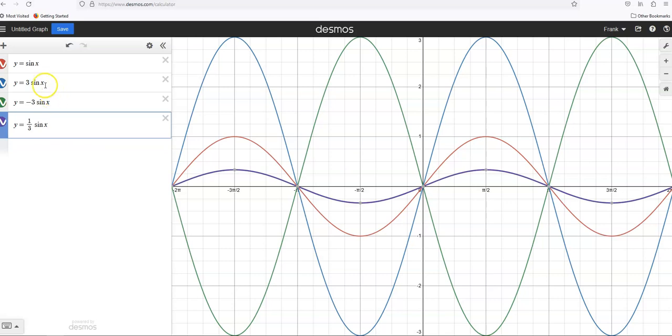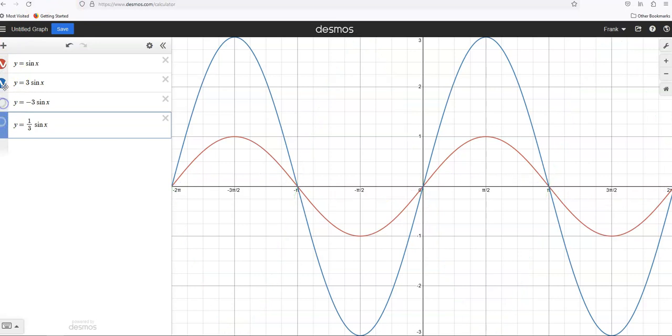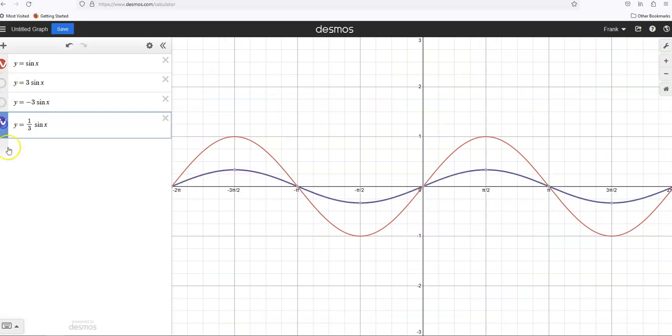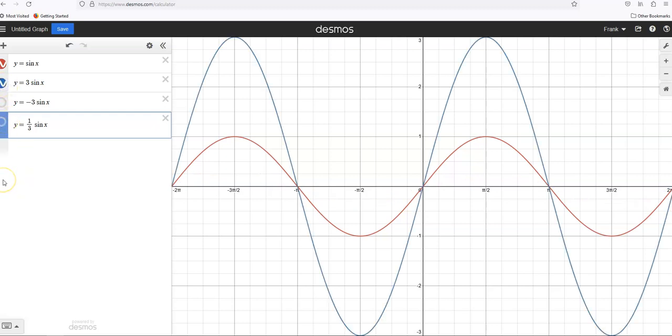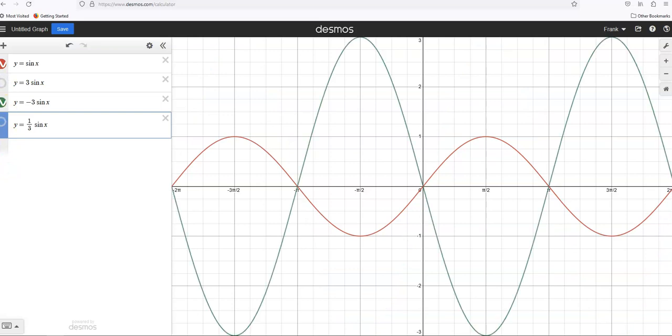All right, one of the fancy things you can do with Desmos, you can see the circles next to my equations here. Clicking on these will turn the graphs on and off. So if you only want to see the original and the last one, then look what happens. They still cross at the same points, except the difference is the purple one is not as high as the red one is. On the other hand, look at that. They still cross at the same points. They still go in the same direction, except the blue one is much taller than the red one is. And this one, they cross at the same points, but they don't go in the same direction. The green one goes down and up, whereas the red one goes up and down.